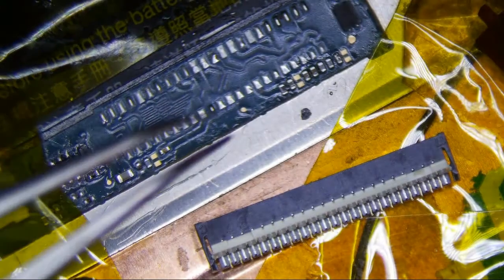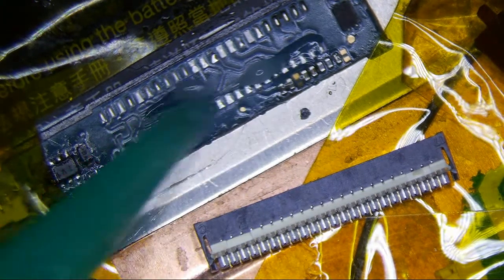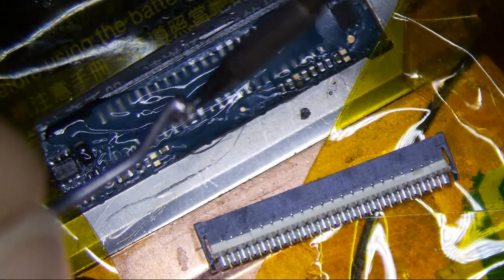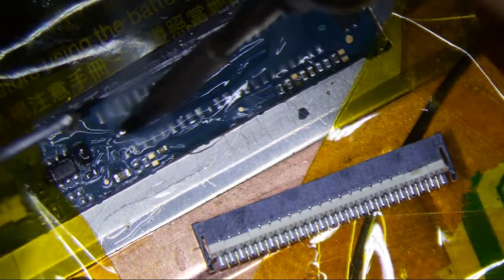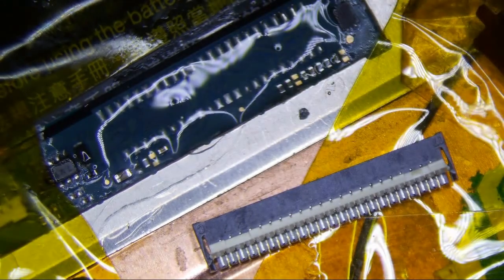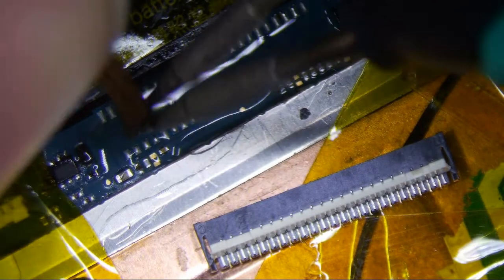I actually want to retin this with leaded solder instead of the low melt. So I'm just going to put a little on, wipe it off, and then get some real stuff. And I'll probably wick it too. Yep, I'm going to wick it right now. And this is how I like wicking it. I just put my wick in between my tweezers, and then I just kind of go like this with it. I find that's the easiest way to do it.